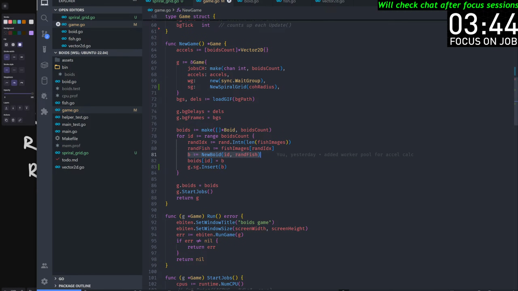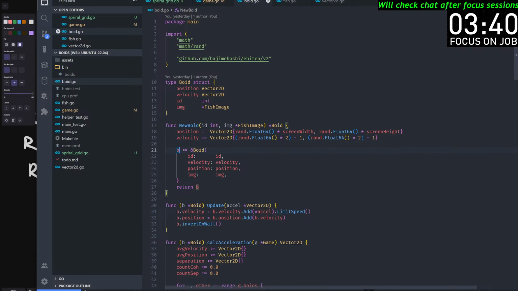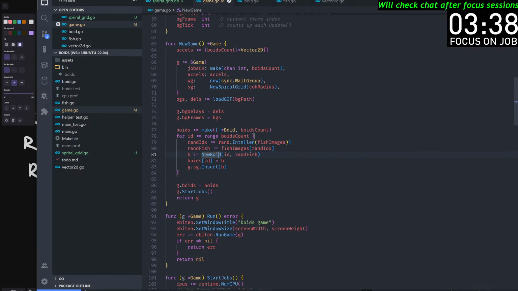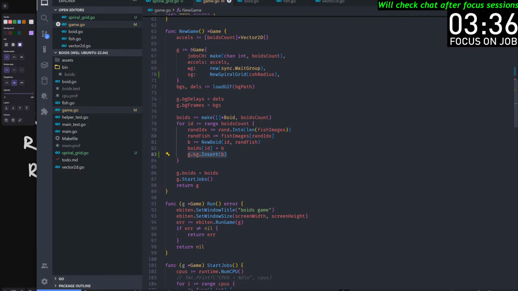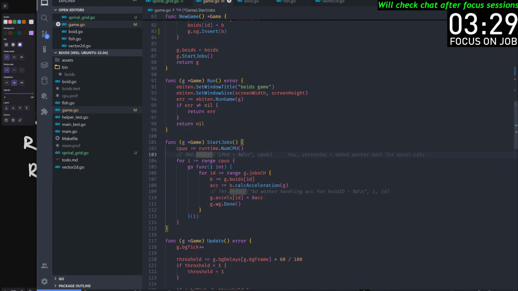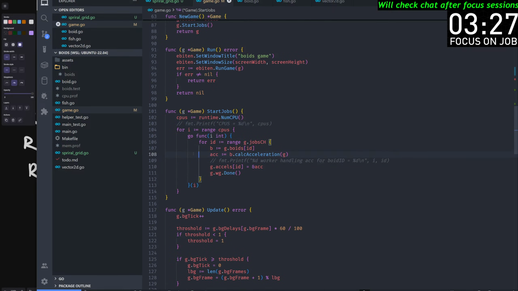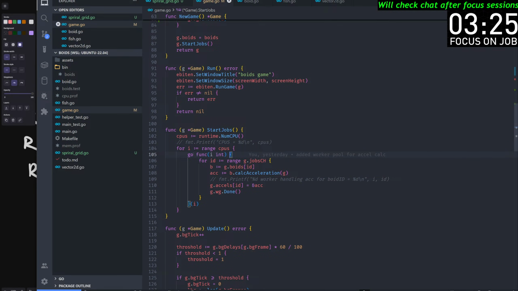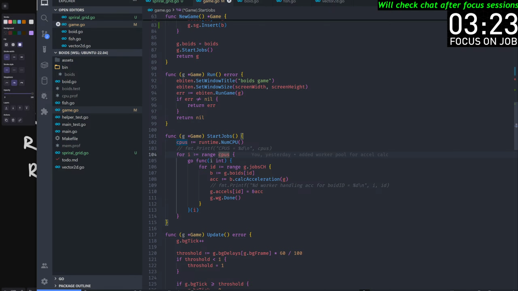So we are creating new void. It gets x and y. Right, position x, y. Straight away add him into our grid. And we are starting jobs. Jobs will calculate acceleration, right? This part should be updated as well.